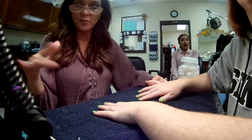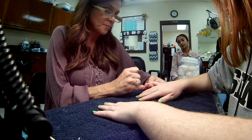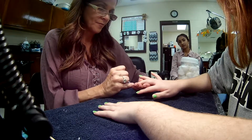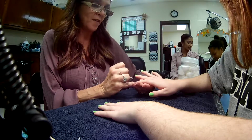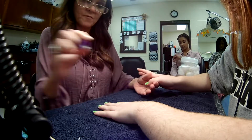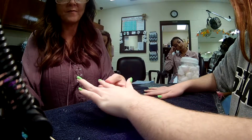Okay, then after you get through doing the nail polish itself, you'll want to put the top coat on. And how much is a fill-in? A fill-in with me starts at $25. That's what I needed, right?